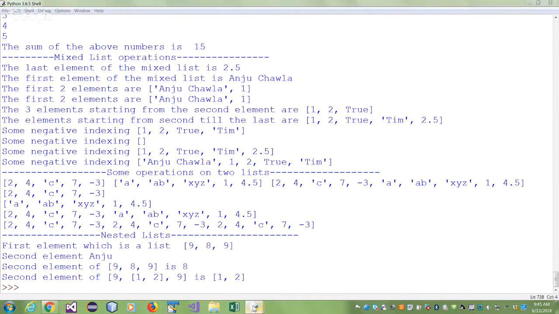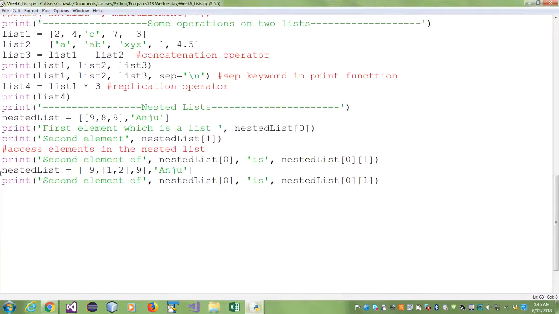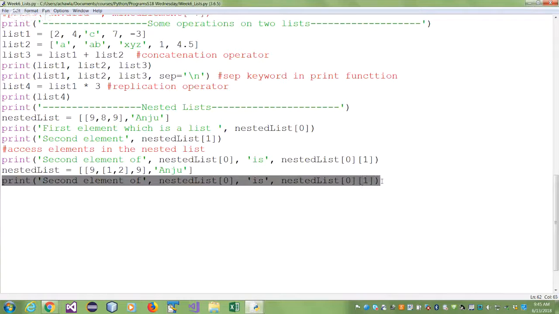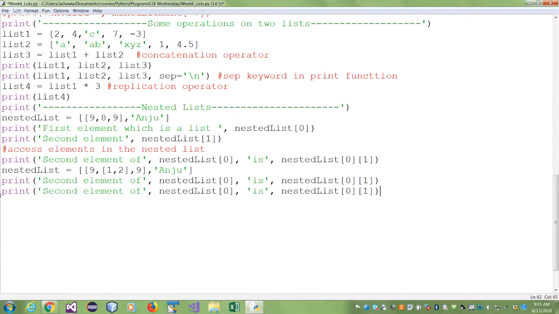So if you want to look at the first element, so if I say, second element of this, comma, of this is... what do I want to do?